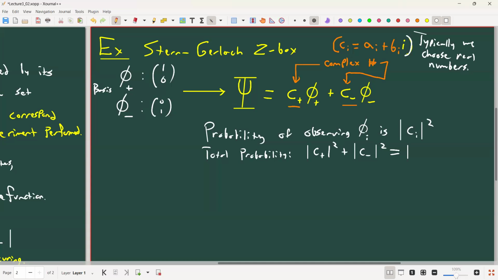Because we could define this basis, and this is the only thing we can know about Z deflecting atoms, is whether they deflect up or deflect down. Can't measure anything else about them. The moment we do, they just disappear. We wouldn't want that. This would be a useless thing, right? It's not a very useful experiment. It only gives us one piece of information.